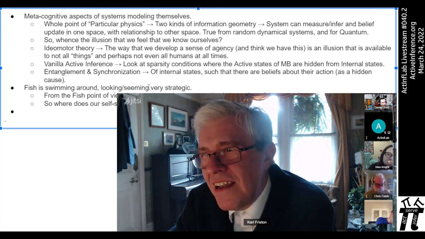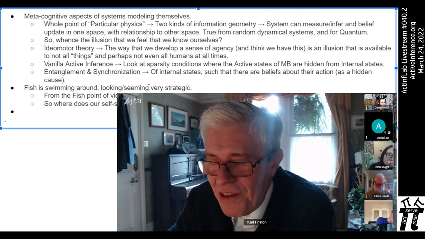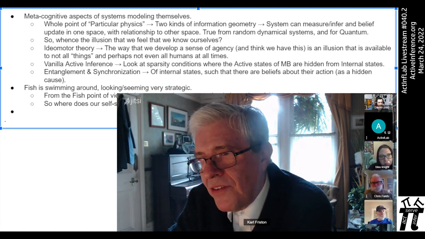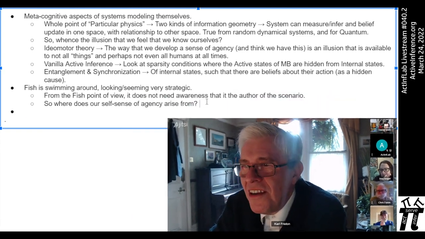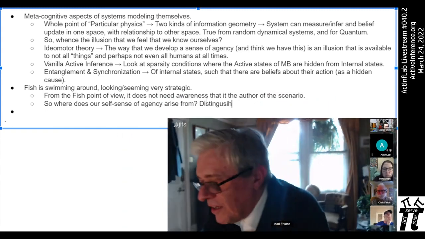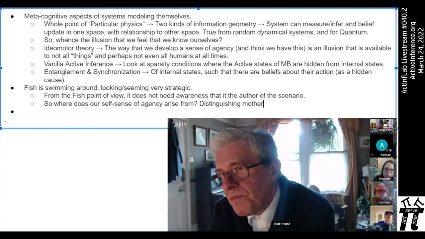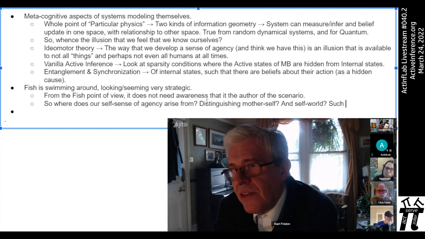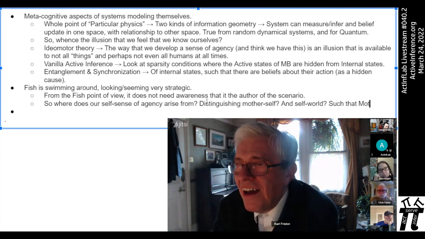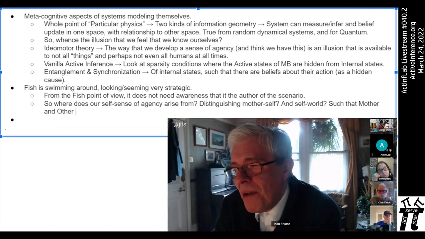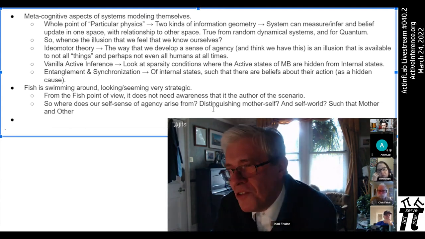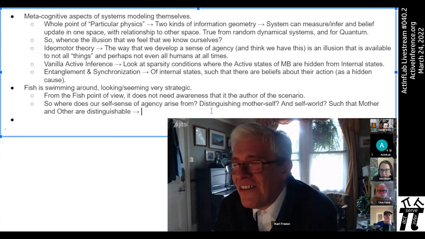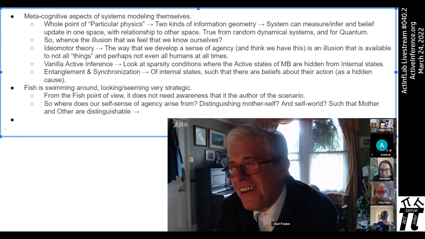At what point in, say, our early neonatal neurodevelopment do we have these models of the world that enable us to distinguish between mother and self? And at what point do we align our QRFs, if you like, not with mother, but with the world, that enables us to now see mother as an independent object, so that is something else, that is an agent? And the argument would then be, well, perhaps if mother is an agent, perhaps I am an agent. And then you develop that I am now the author of my agency and my actions. But that's such a high level thing, I imagine it only pertains to humans.